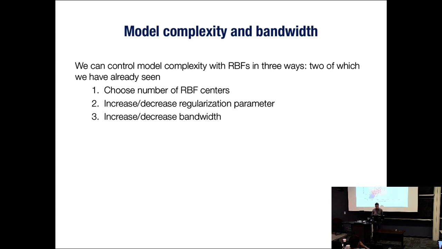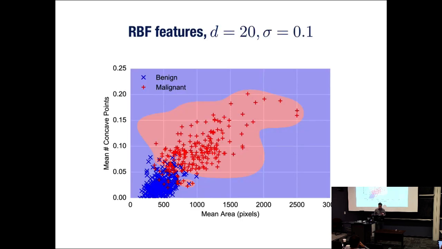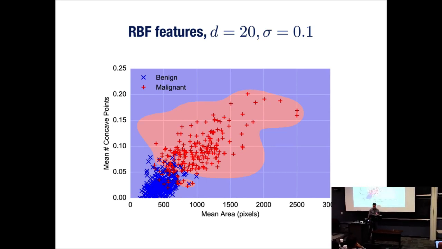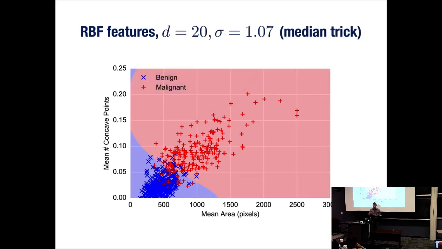The idea being that you can also control the complexity of these radial basis functions by increasing the bandwidth. So the bandwidth also acts as a model complexity term, namely higher bandwidths mean that the features are more constant across different values here. So if I had the extreme of a bandwidth being infinite, they're all equal to 1, so I have a very boring function. But as I raise my bandwidth, I actually get smoother and smoother functions. So this is still 20 features in each dimension, but here's bandwidth 0.1, here's bandwidth 0.5, and here's bandwidth 0.7, which is what you get out of the median trick. So these things actually work pretty well.